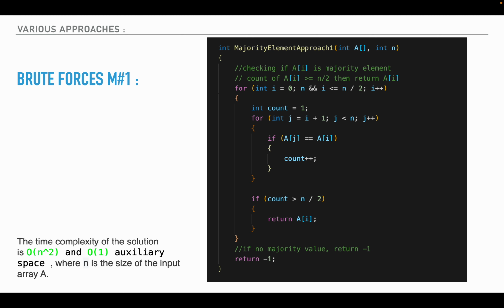Now it is quite observable that this solution takes O(n^2). Why? As it is using a nested loop. A loop inside a loop is called a nested loop. This gives us a time complexity of O(n^2). And as we are not using any extra space, we'll have a space complexity of O(1). That is a good space complexity, I'll say. So this is a brute force solution. Let's try to optimize it, make it better and explore more.